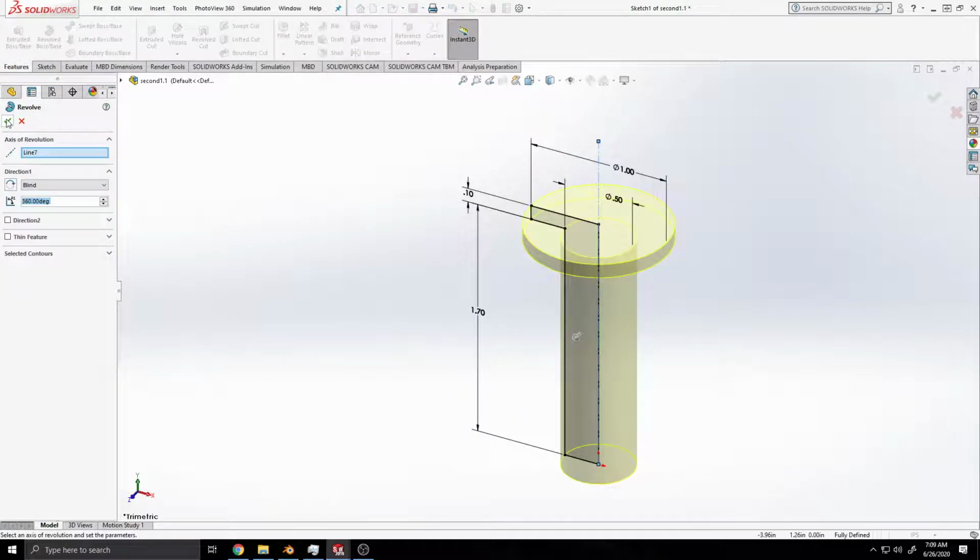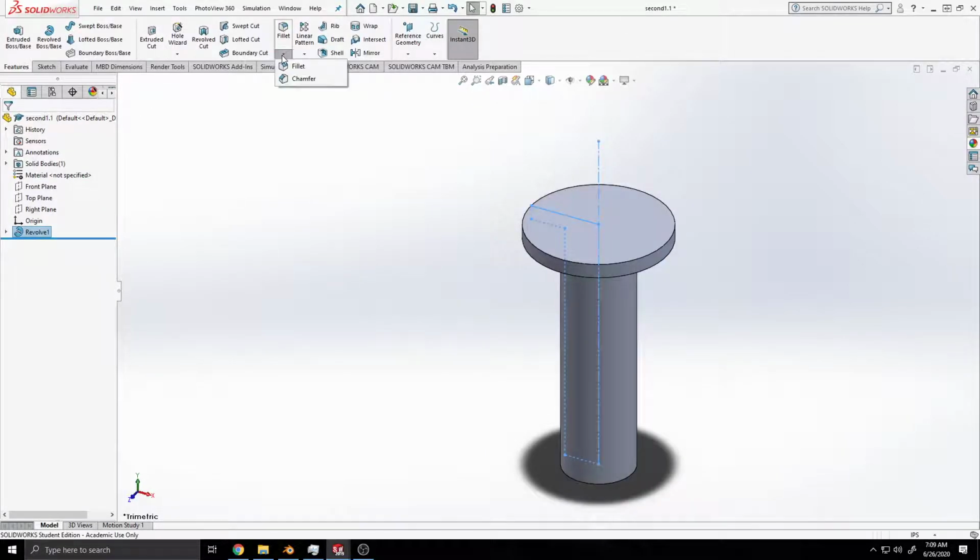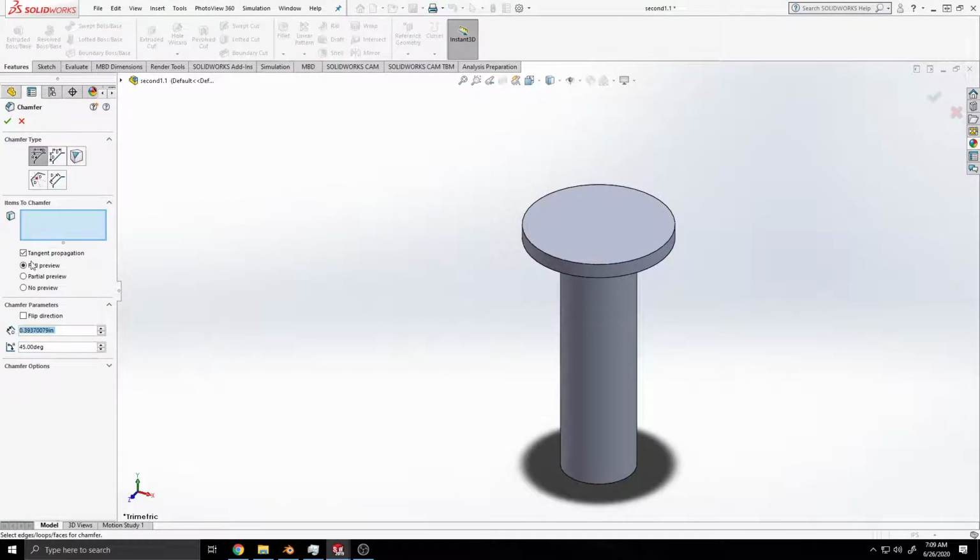You could go to the chamfer tool, and there's a 0.03 chamfer that goes at the bottom. Select that.